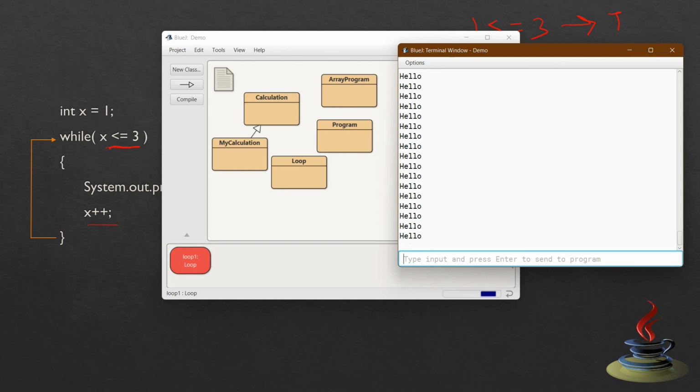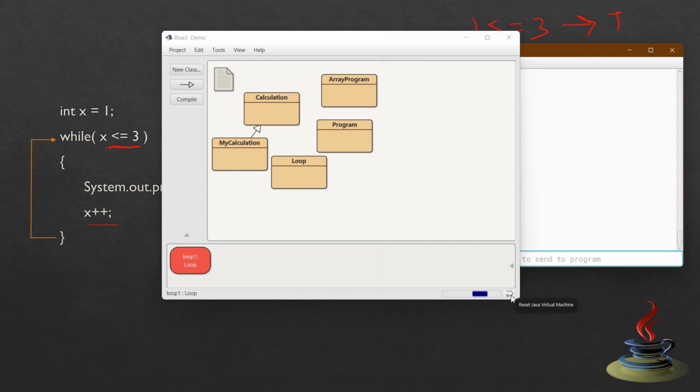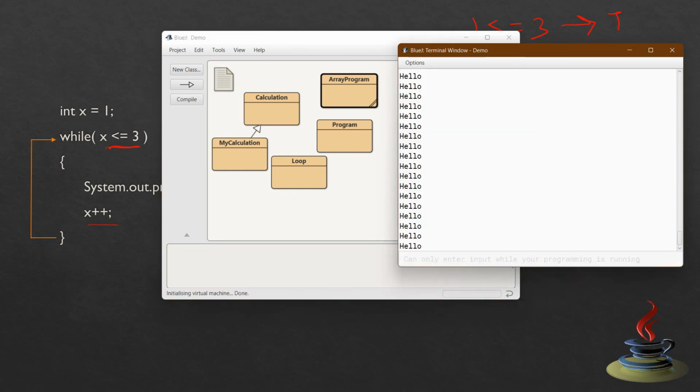It never stops unless I reset the virtual machine. If I reset the virtual machine, then only it stops. Otherwise it continues to print repeatedly, because my condition is always true. So whenever your condition is always true, that loop is an infinite loop.